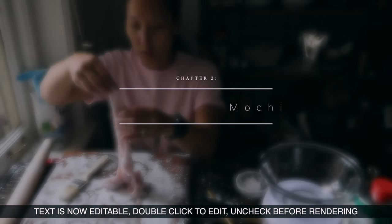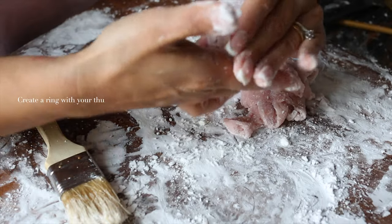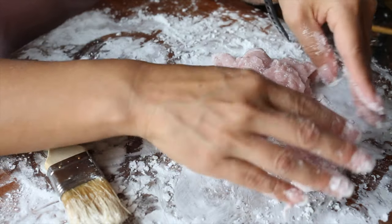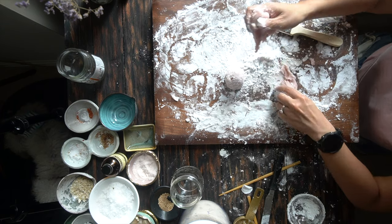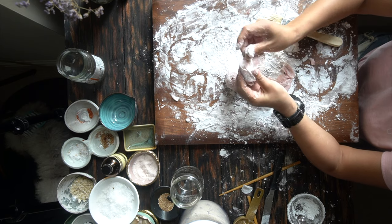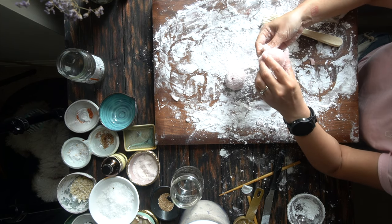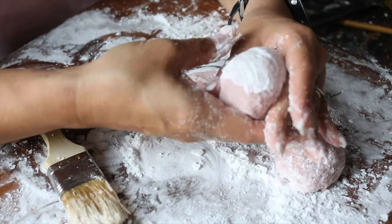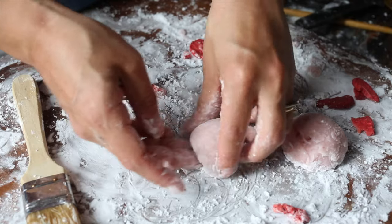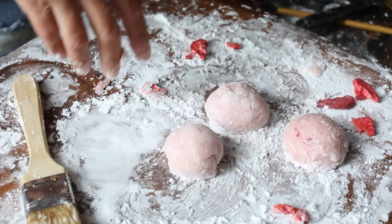On to chapter two. First, I take a bite of my strawberry mochi and confirm it is absolutely delicious. Now I'm going to use what's left over to create the classic mochi shape — what you see in Japanese or Korean bakeries and at the Korean grocery store. Just roll it into a ball, then create a ring with your thumb and index finger and press the dough into that ring to create a lovely dome. Dust it with a little more potato starch, wipe off the excess, pinch the bottoms with your thumb and index finger to create that beautiful round shape, and roll it in the potato starch to close off the seam at the bottom. And that is strawberry mochi.